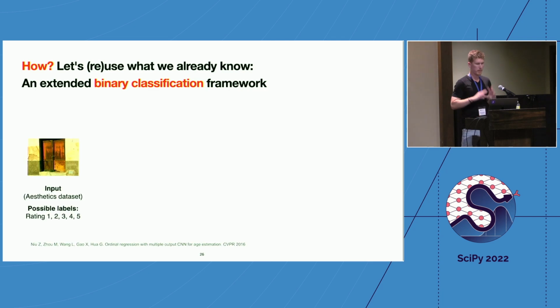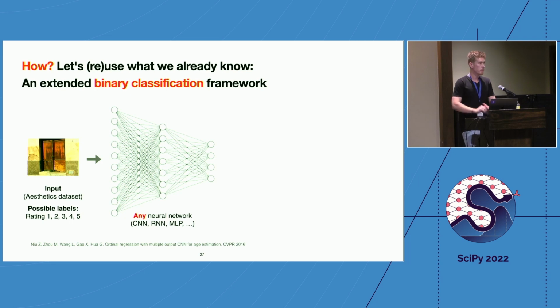To give you an example of how that would look, here I have an input image. It's from an aesthetics data set where someone assigned ratings from 1 to 5 for how aesthetically pleasing an image is. Just as an example, we can have the possible rating labels 1 to 5. Then we would put this through a network. This could be any network. Everything I'm talking about here is a very general approach. It could be a convolutional neural network, a recurrent neural network, a multilayer perceptron, a transformer, and so forth. In this case, I would probably use a convolutional network or a vision transformer because it's an image. But in general, you can use any type of network here.